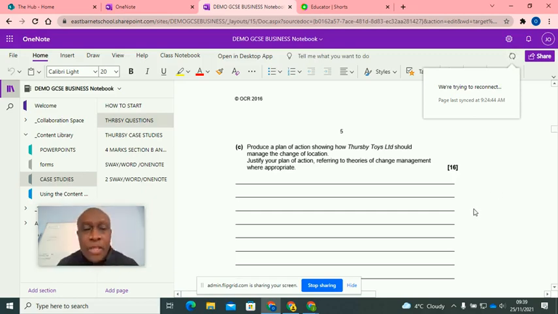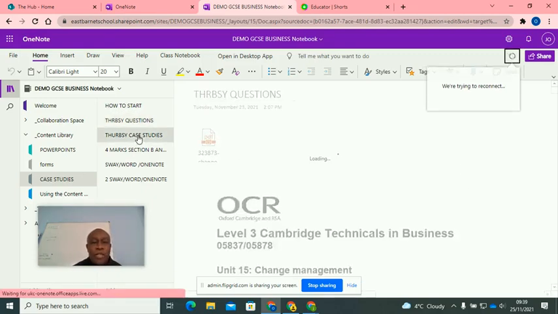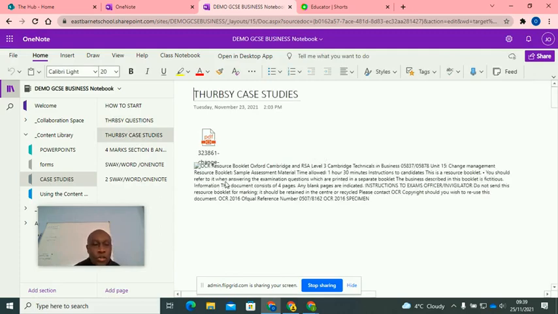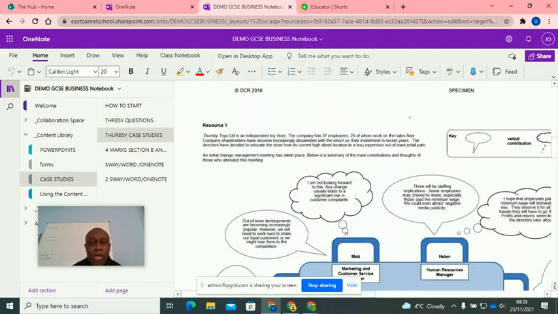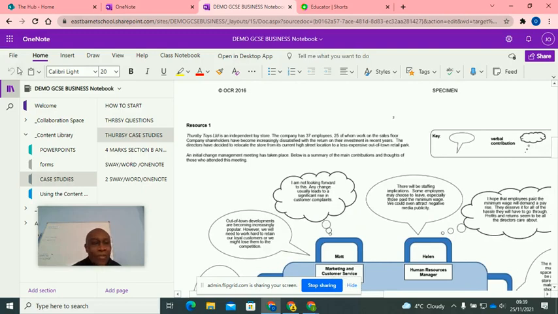So what I'm going to do is actually show you an example. But before we do this, we really want to take the information that we're going to utilize from the very beginning. You need to be using the case study from the very beginning. You just use the case study. Now, what we're trying to do here is identify problems.